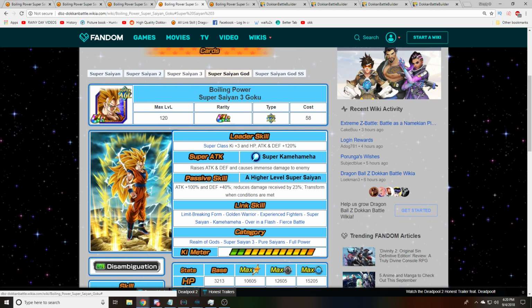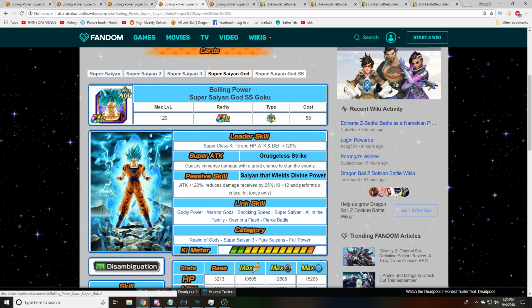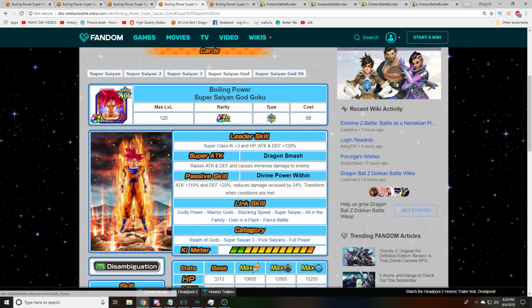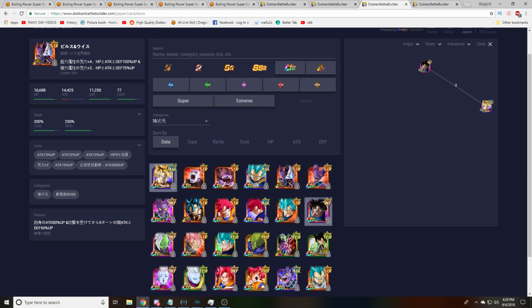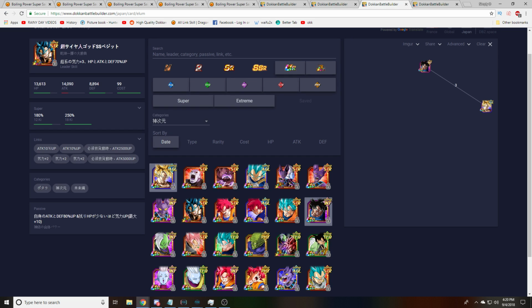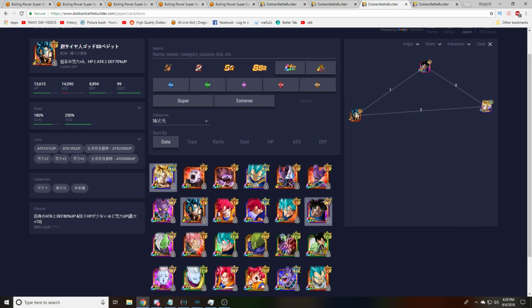But if we look at it from this perspective, where he pretty much has the same links for these last two forms exactly, I want to try to give him access to these two. So we're going to act as if we get here to these final two forms on this team build. So ultimately, having access to Warrior Gods and access to Godly Power means a Vegito Blue variant is a must as well.